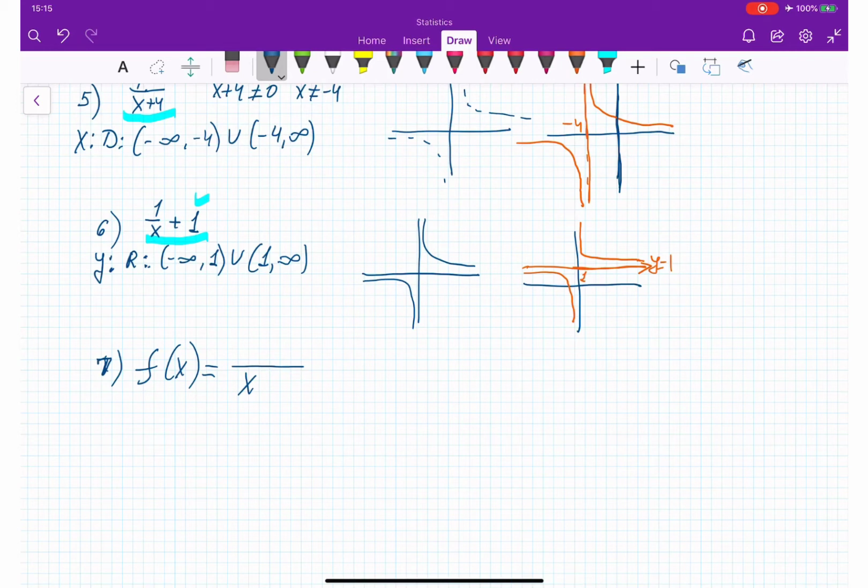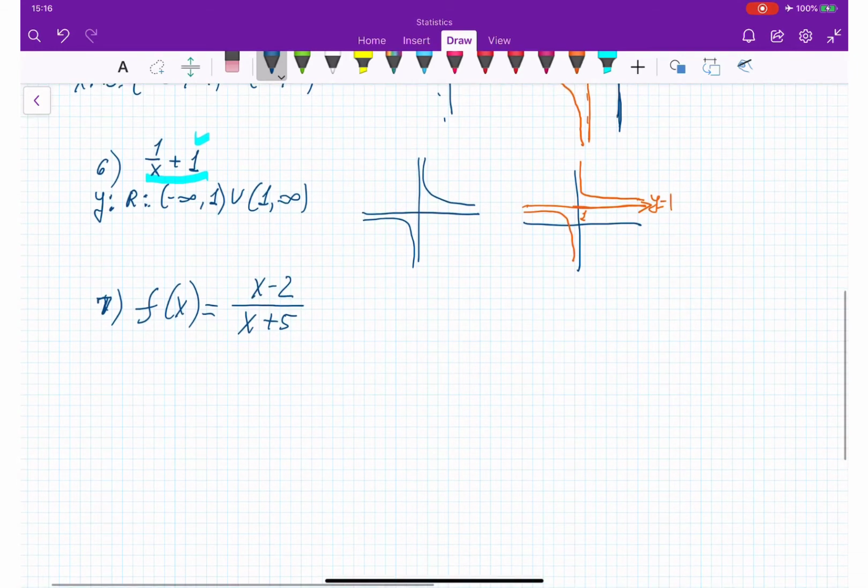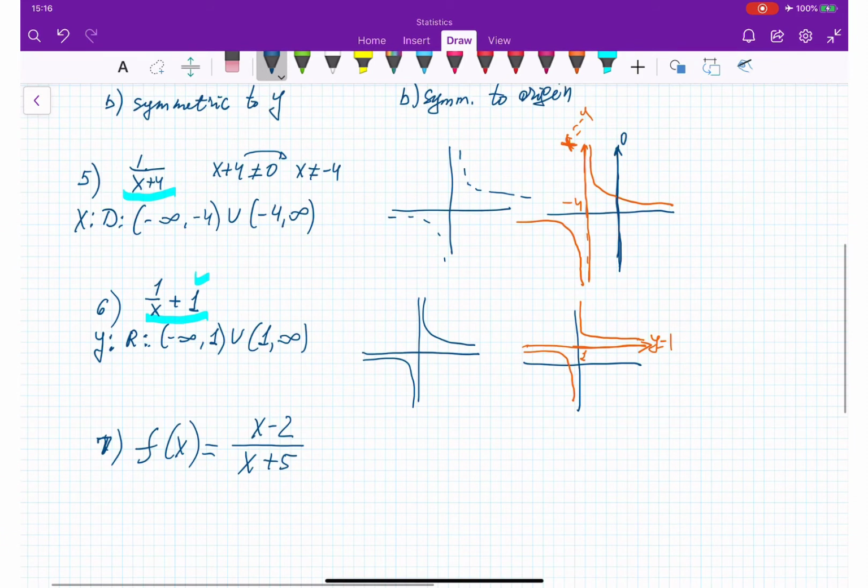Let's say 3 over 5 is not rational. But x over 5 is rational. 5 over x is rational. So x plus 5 and here x minus 2. Okay, so what we can say? Do we have here vertical shift or a shift of x? Remember looking at this example, number 5.